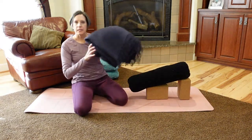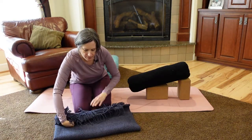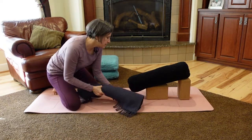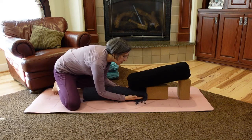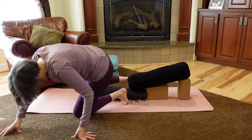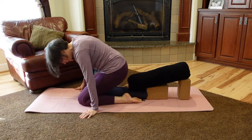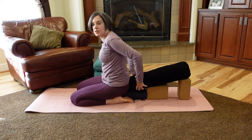Take another blanket. Roll the blanket up. And place it right here in front of those blocks. Okay, so you're nice and steady. And then we're going to straddle the blanket. That's elevating our hips up. If you need more, you can do a second blanket or another bolster to sit on.